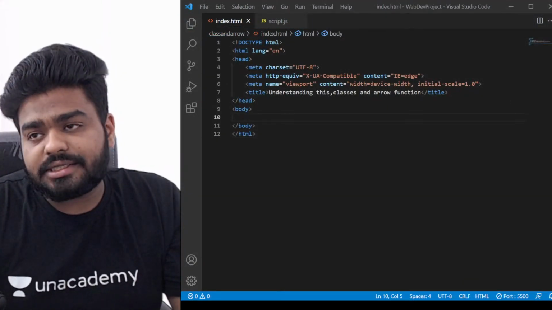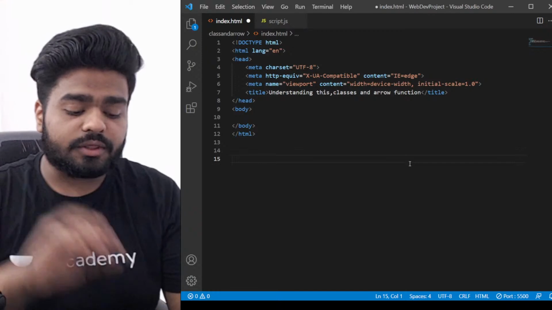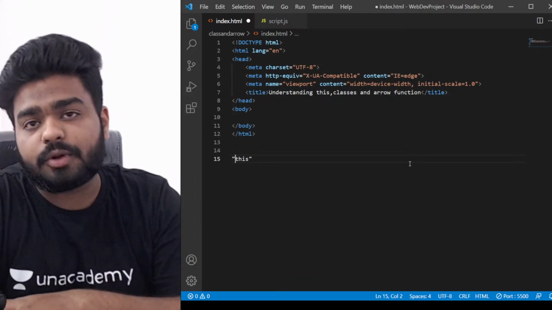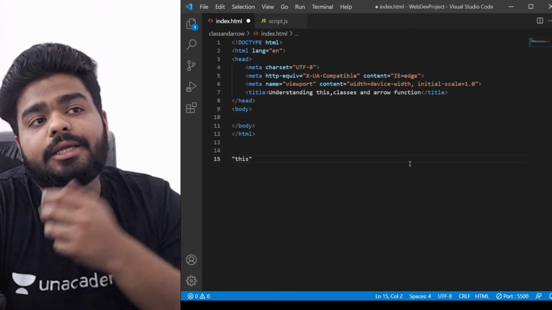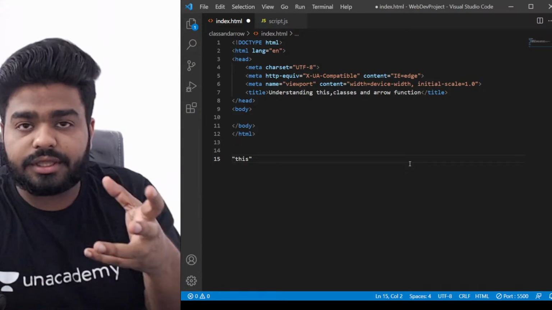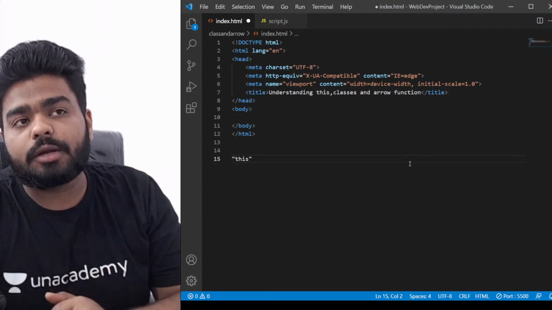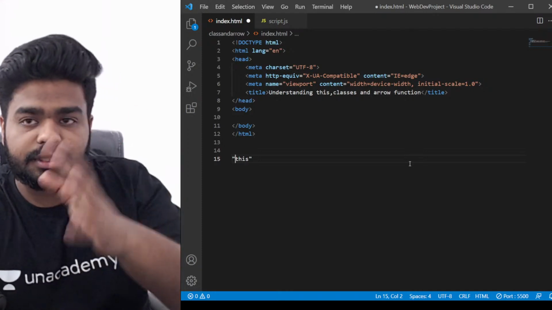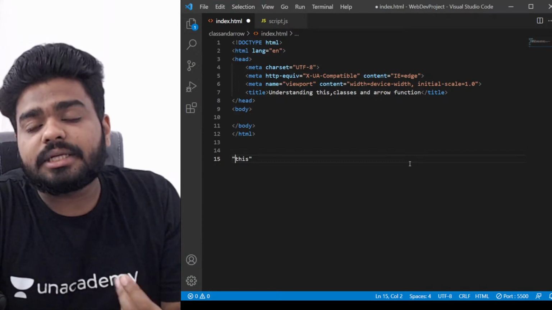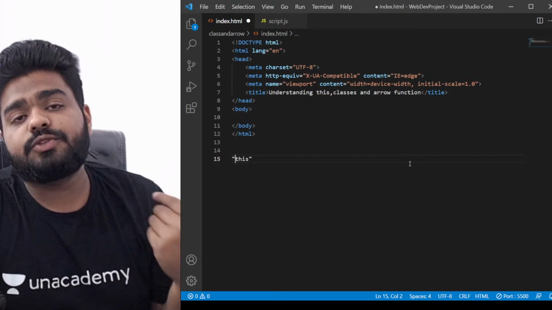Now, to understand this keyword, you have to understand that this is basically a keyword. It is also used in many other programming languages, and has a very important role in programming languages. Many beginners and freshers get confused when we use this keyword. If is a conditional statement: if this is correct, then do this; if this is false, then don't do it. Else and for are also words we can understand by their meaning. Similarly, this is a keyword which we can understand by its meaning itself.